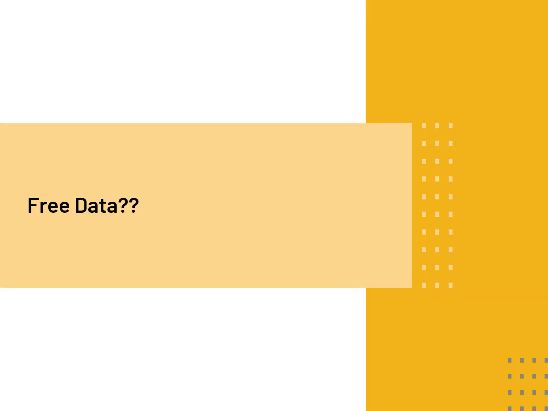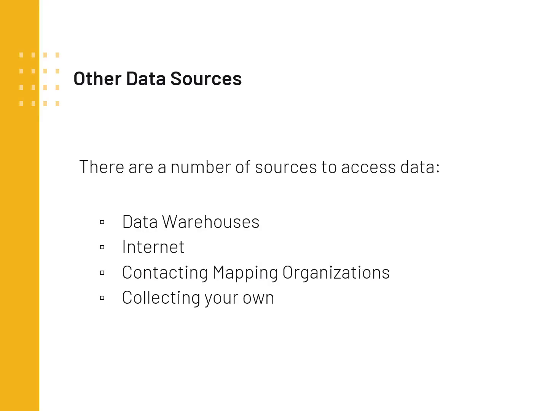What are free sources of data that are out there? Let's take a look. So where can I access some of these data sources? Well, there's a number of them out there. There's data warehouses. You can access things on the internet. You can contact the mapping organization that might have collected it, or you can collect your own.